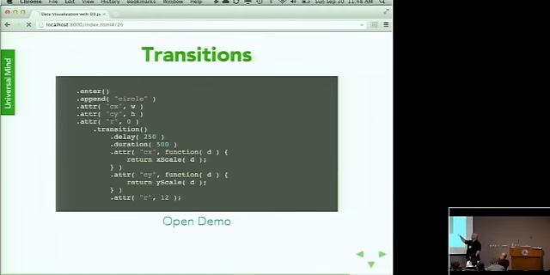I didn't do it on most of these slides because it's hard to show a large amount of code, but a lot of times what I've seen is they'll do the base chart setup, and then the enter call will be indented another level, and everything that acts on the enter selection will be indented an extra layer under enter, and then the same thing for exit. So you do end up being able to partition it a little bit.